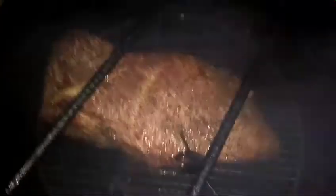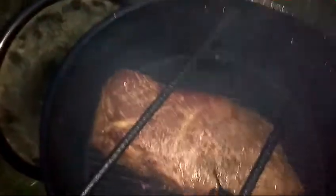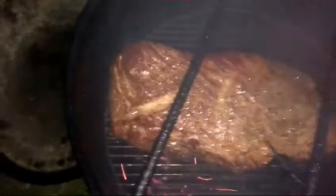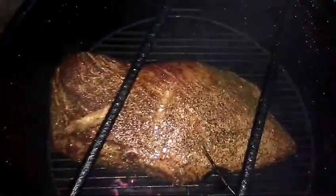Let's go ahead and take a look at the brisket and give it a spritz. That's what we're looking at after two hours. My son's out here — he's scared of June bugs, not sure why. Going to give this a good spritz and then we'll go inside. I'm probably going to let this go for another three hours on the pit and then wrap it up and finish it in the oven.